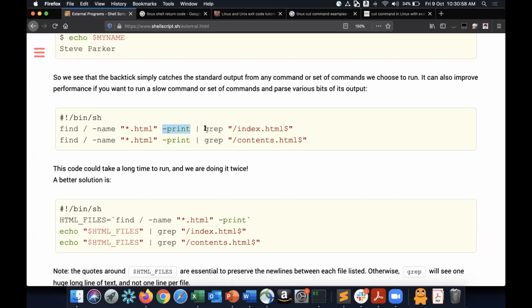Okay, and then what he's doing is he's grepping index/html and any contents after that, right? So let me just execute this and show you.